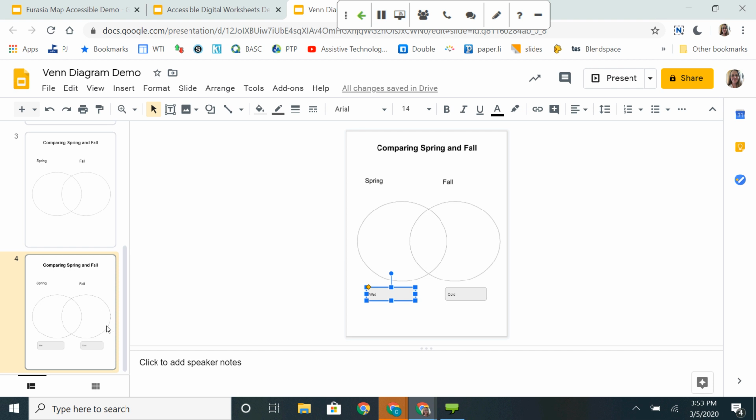So a lot of times I'll have teachers that will actually title this, you know, spring fall diagram, and their first one will be the printable one. The second one will have words. The third one will have pictures. And now because they've created it that way, they now have a print version, a digital version with words, a digital version with pictures, and it's available to them that day and in the future really simply that they can give out to students.